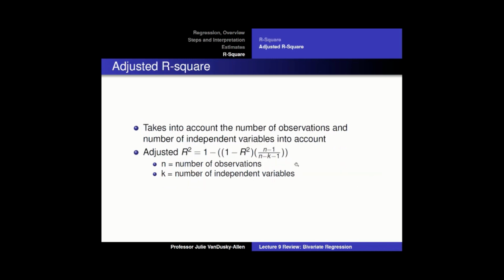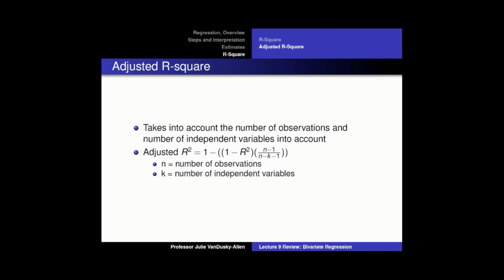The adjusted R squared just takes the R squared and takes into account the number of observations and the number of independent variables. This is the calculation here if you want to know how it's calculated. Basically, it's weighing the R squared by the number of observations you have and also the number of independent variables. Now, in this class, we're only running regressions with one independent variable, but you can add more, and if you're taking Polls 398 next semester, you'll learn how to do that.